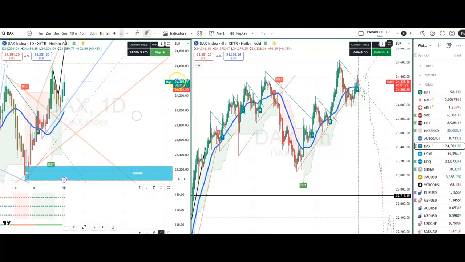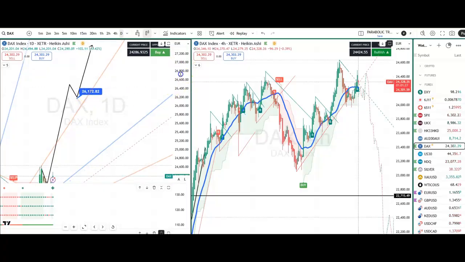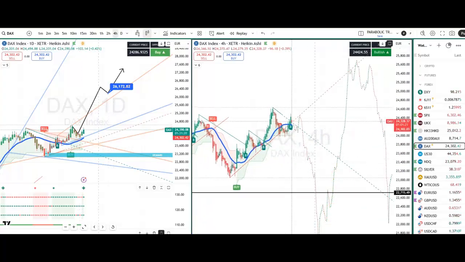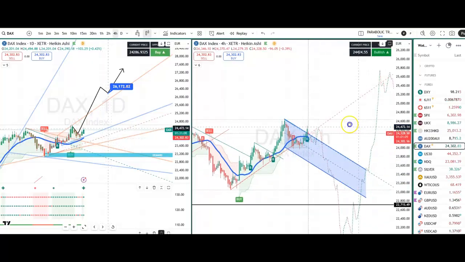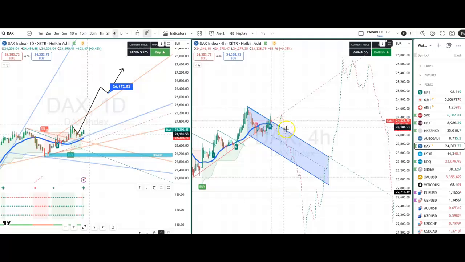German DAX looks like it's going parabolic to the upside and looks like it could be a big move to 26,172. Look out for that one. You should be long this right now. Let's just have a look. So there's going to be a channel here that is forming. And as long as the price holds onto that channel or breaks above that channel, then of course you are going to have a buying opportunity into next week. You might see a pullback into this channel for the first few days of next week, but then a bounce is highly likely to 26,172.